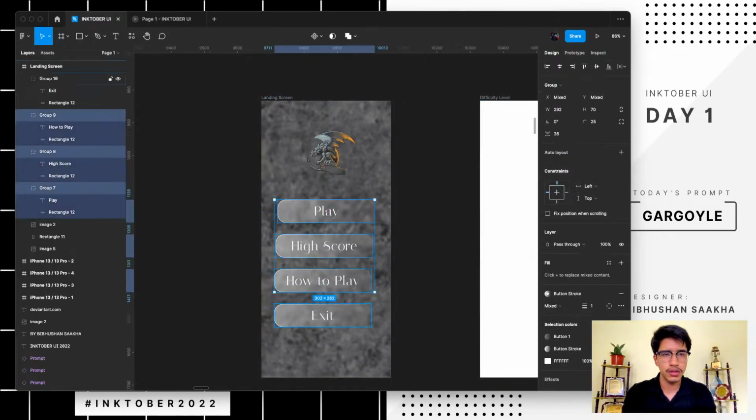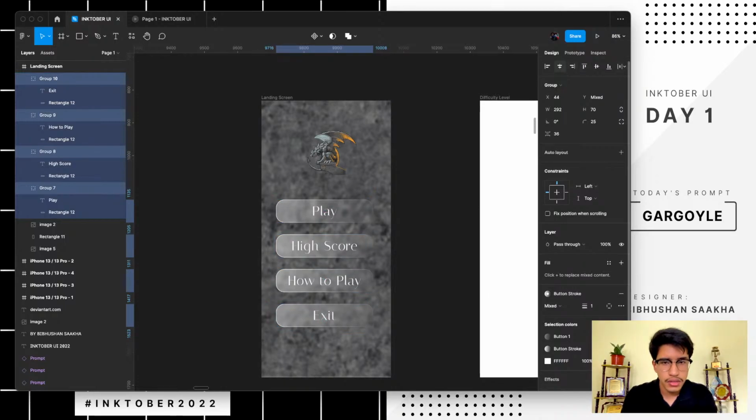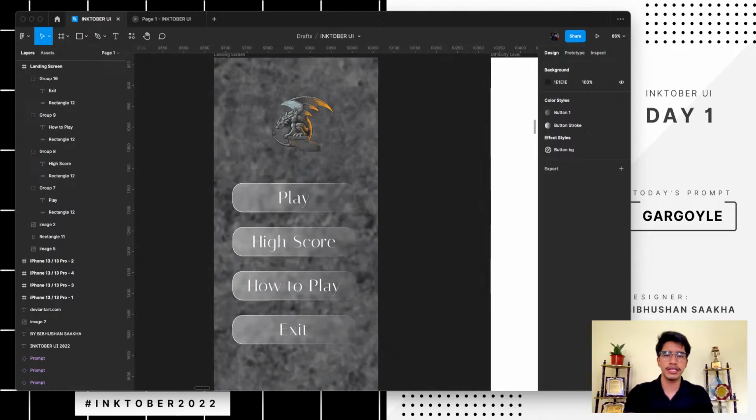Let's center these, tidy these up, distribute vertical spacing. Okay, these are correctly placed.